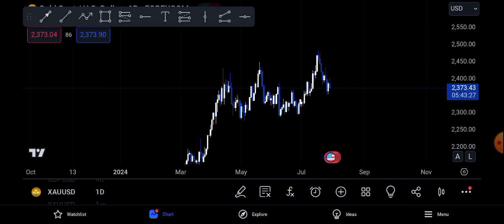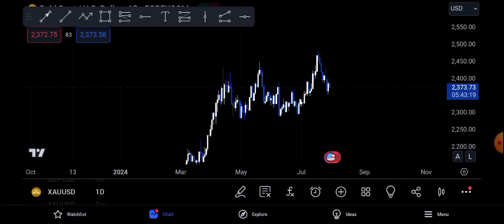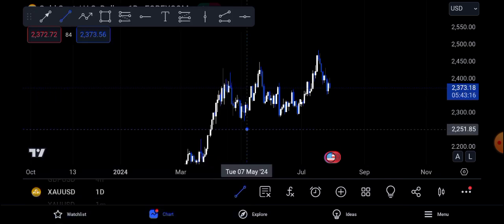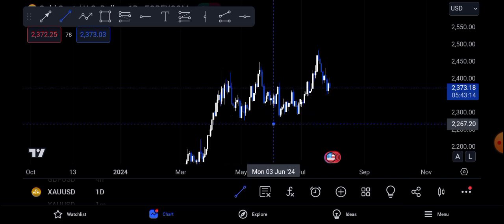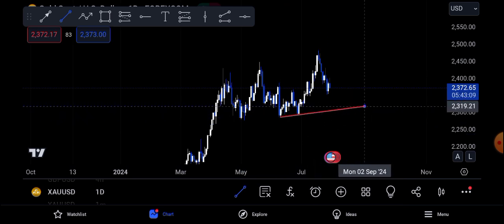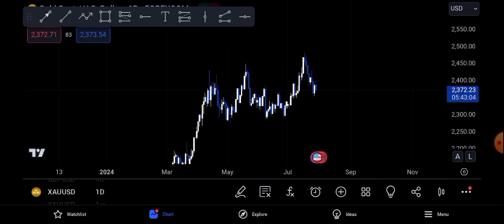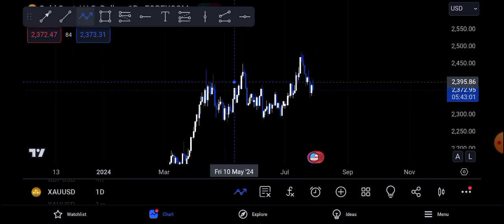We can see we are in an uptrend. Let me just show you guys. We are in an uptrend. You can see price is making some kind of, this is not an equal low, although we were having an equal low here. You can see here. Okay, let me make use of this.